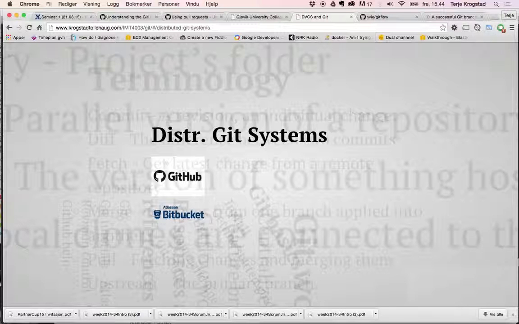You also have distributed Git systems. Have you used GitHub? Yeah, of course you have. Some of you also have used Bitbucket, maybe? Yes. And Bitbucket is tightly integrated with Jira, so that you can actually annotate your commit messages and resolve issues directly with a commit message.